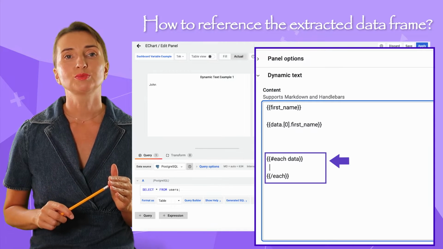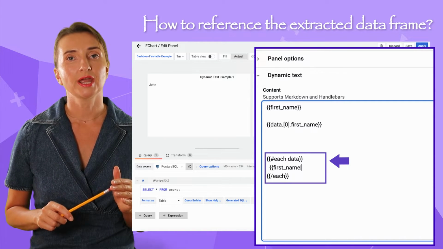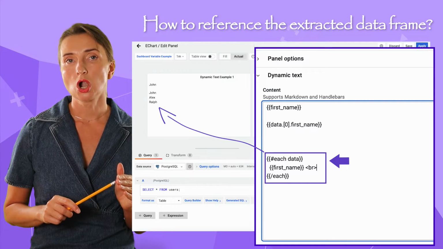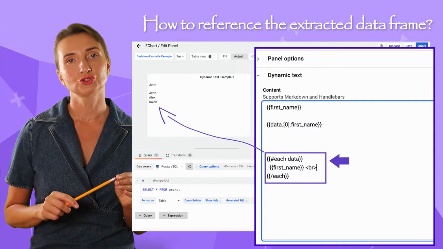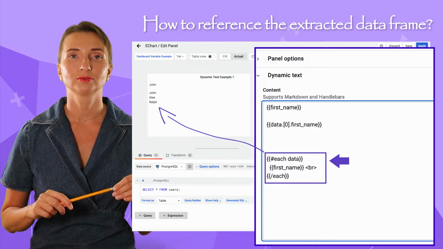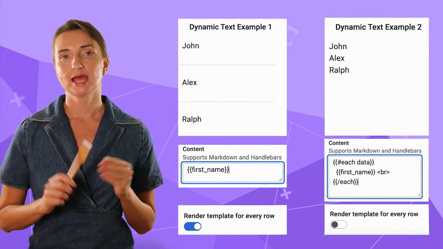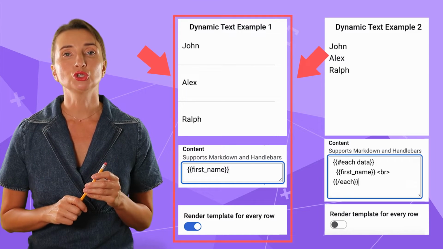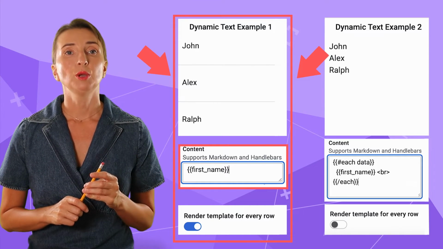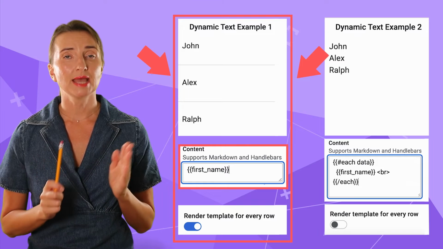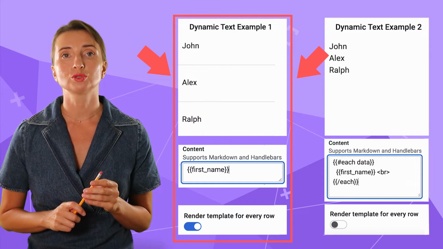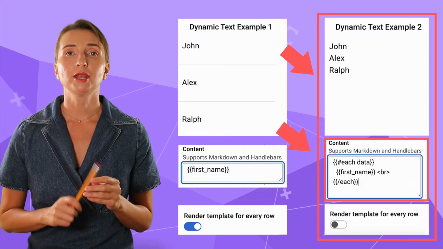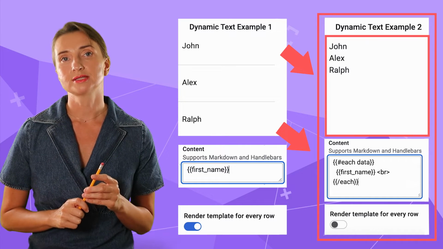To go over elements one by one, I need this construction. For instance, to display all first names, I write first name in between each clauses. BR is an HTML element instructing to start a new row. Let me display the results side by side. Here, the display of every element is controlled by the same template, meaning the same template repeats as many times as many rows my data frame has. And here, the template is applied only once for the entire data frame.